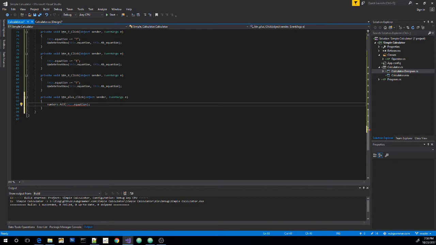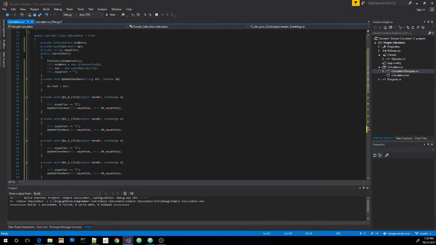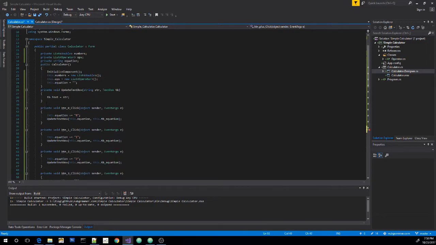Now the problem is that our numbers list is a list of doubles. Well, equation is a string, so we need to convert it. Now we could cast it, but I prefer a method that we can modify if we need to later on that will actually do this for us. So let's go back up a little bit before our click functions.